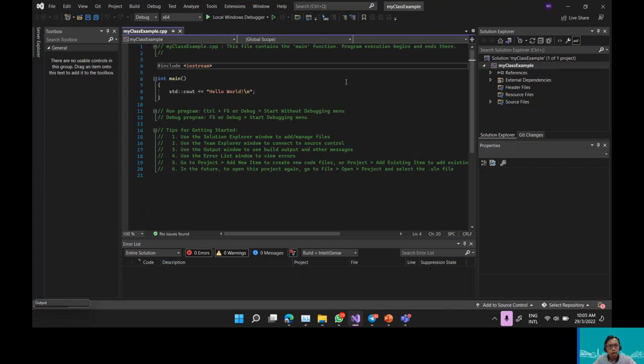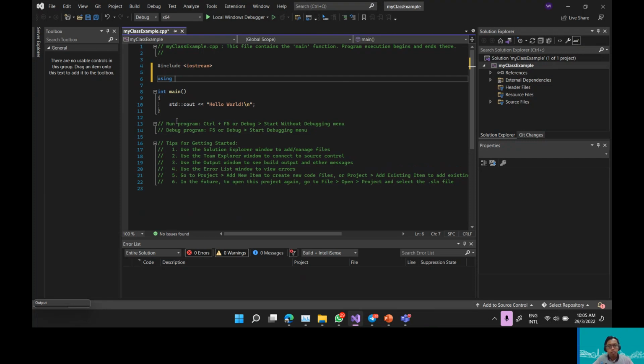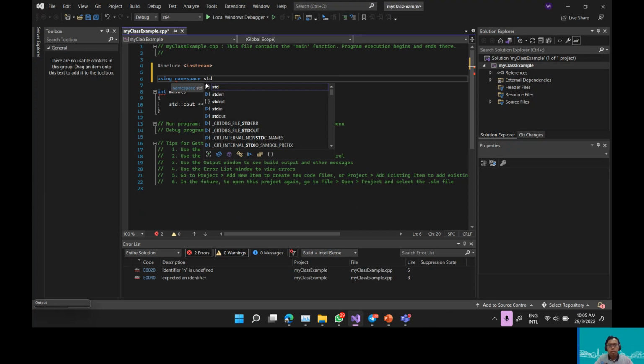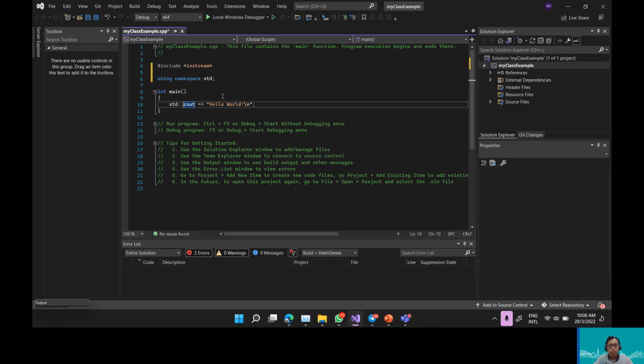And then I want to use a namespace because I don't want to write down this std, because std is also a class, as you will see later. So use namespace std so that I don't have to write it anymore.